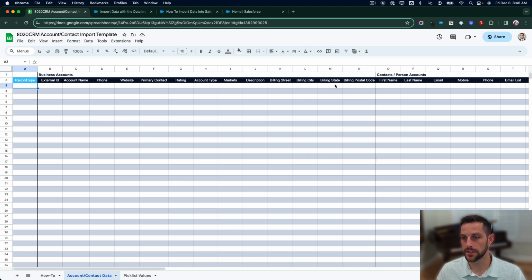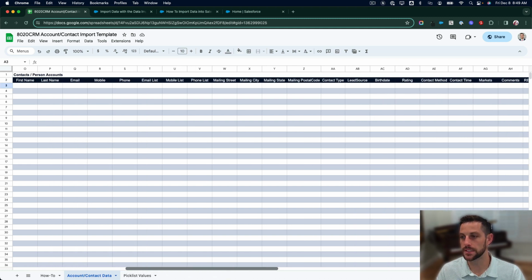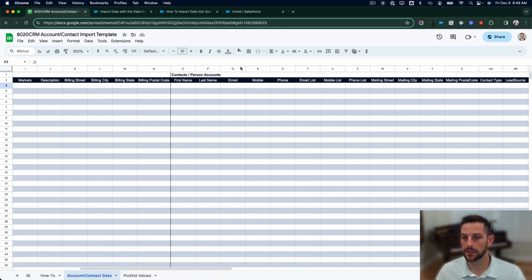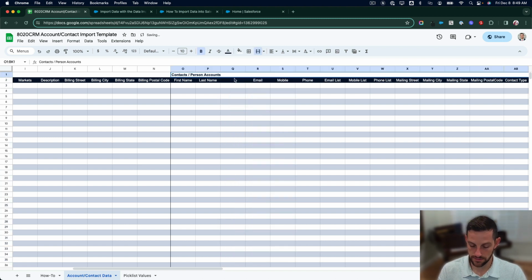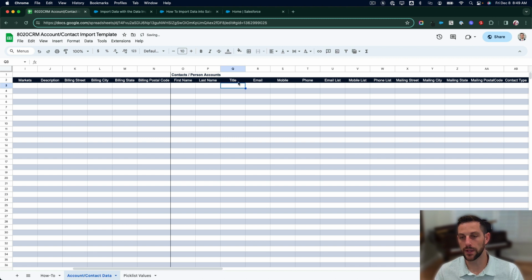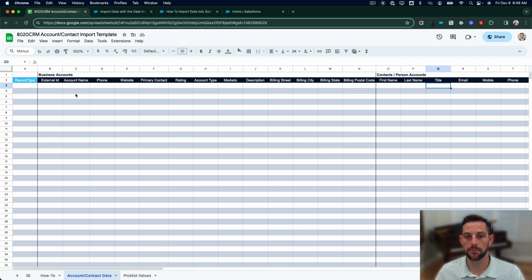And a few other things you've got here that I'll cover more in the how-to, but you can see you've just got fields like any spreadsheet and then values. In person or business accounts, you want the account name and website, and if you've got a phone number, maybe a billing address, and you would put those basic account details, and then you would add contacts. Those contacts would be their first and last name, their own email, their title maybe, and some other details about that contact. And in fact, I'm going to go ahead and insert here the title field, because that's very useful to have. And you would put their information, and then you would put the account name that they're tied to.